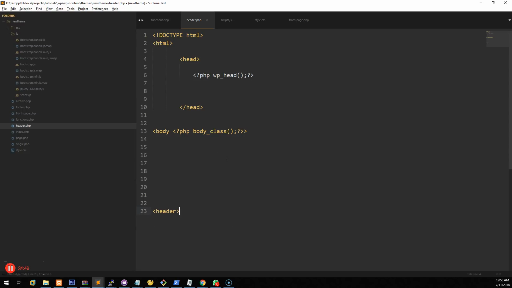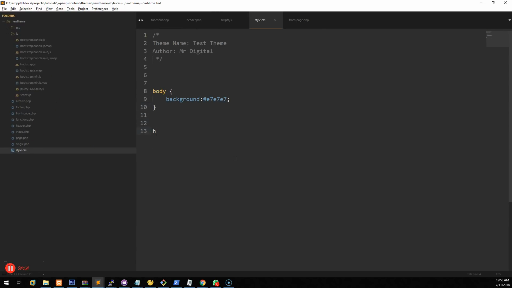And then in our header, let's add a header. And we'll go into our style.css. And look, for a lot of people, you might want to use Sass, and I use Sass myself, but just to keep this simple, I'm using normal CSS. Okay, so for the header, let's do background white, width 100%, and height 100 pixels. And if we refresh it, you'll see the nice header at the top.